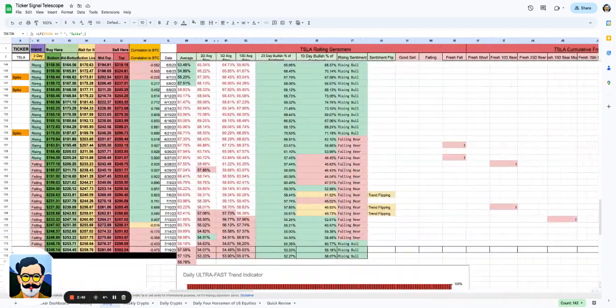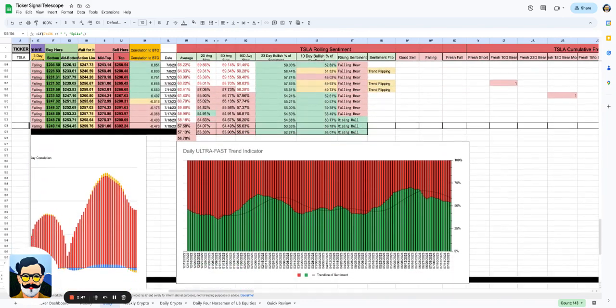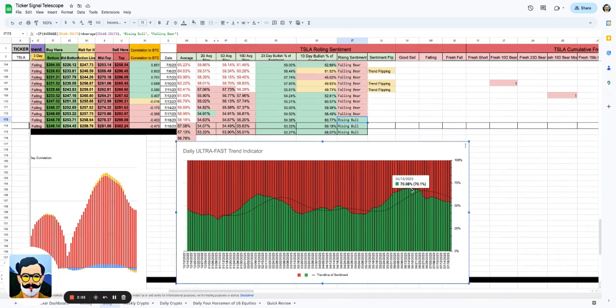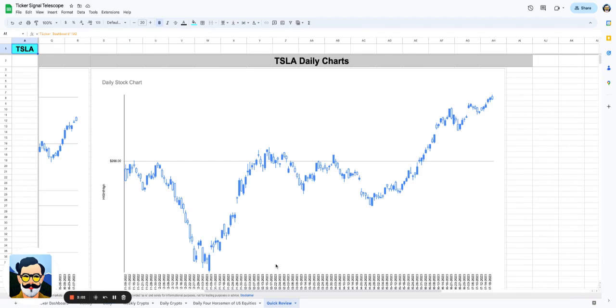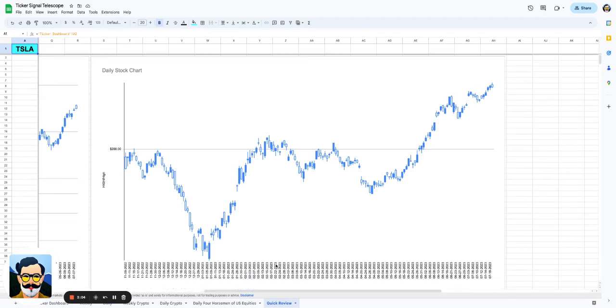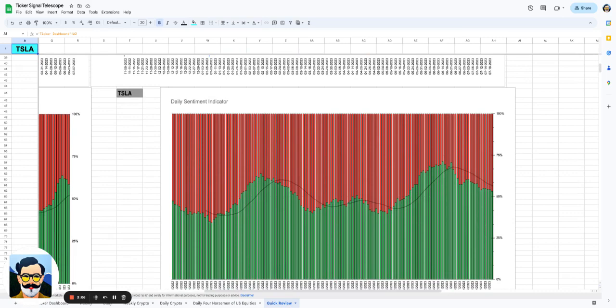We're going to go ahead and look at the overall rolling sentiment as well. The rolling sentiment for Tesla is flipping to rising bull again, and it's actually closer to 50% than it is up closer to 60% at this point, or where the high was at 70%. It's at 54 on the ultra fast, which is really good to see. So I know they can set up again. We can look at the chart and tell very quickly that Tesla is doing exactly what I was mentioning earlier. It's respecting the volatility and the price correlation.